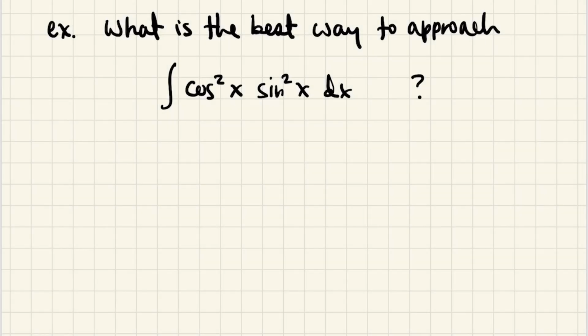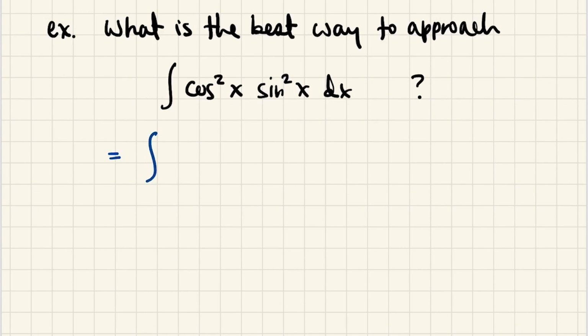All right, so we're not going to solve this one completely, but let's talk about how we would approach this. We only have even powers, so we won't have any success by reserving a factor and doing a substitution. So we're going to have to use repeated application of the half-angle identities. There actually is a better way than that, but I want to point out that you could do that. This would work.